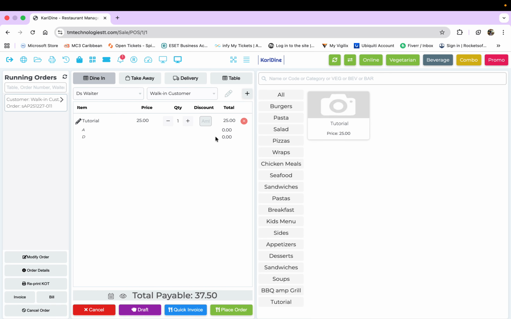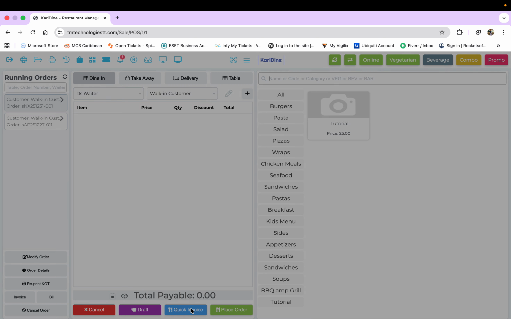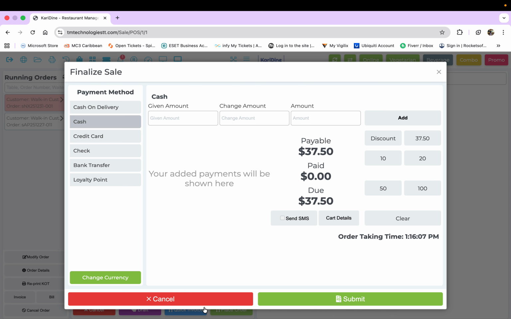What this tells our chef is that tutorial is the item, and we wanna give them A and D. The customer selected A and D as their side options, right? And we either do a quick invoice and cash it out, or we simply place the order.